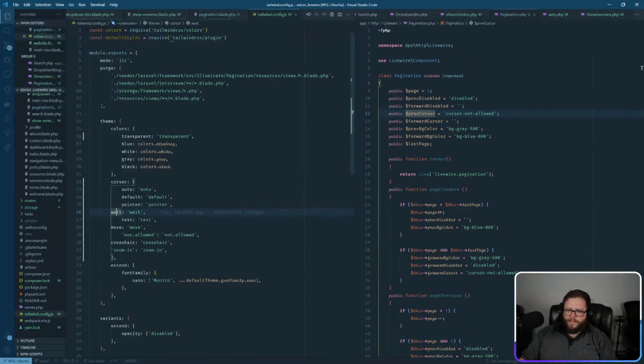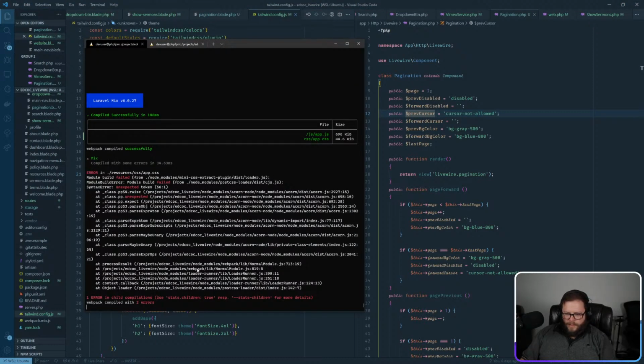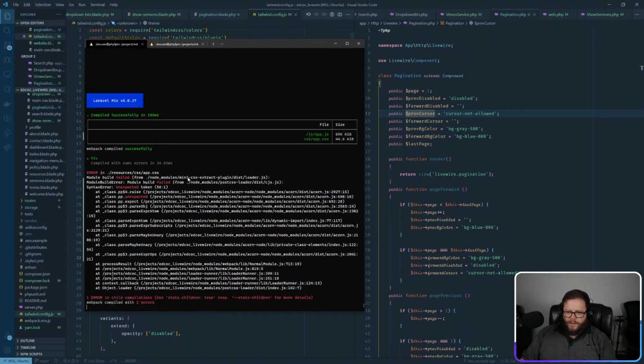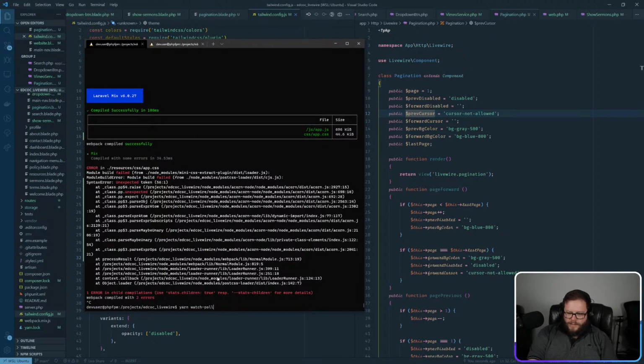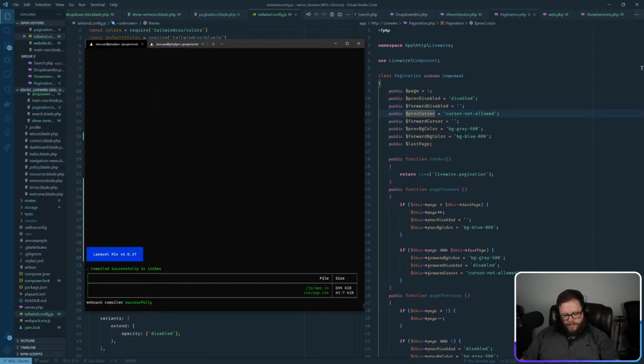Nope. It doesn't like that, so let's remove it. Ah, I have a compile error. That's not recompiling because there was a compile error because of my mistake.